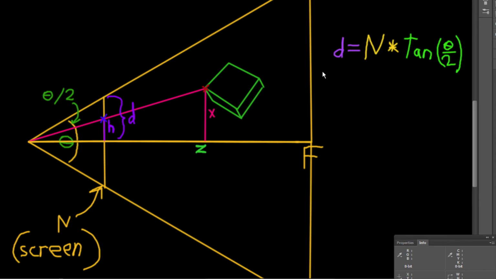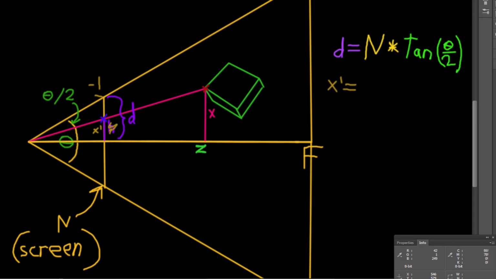So figuring out how to get this as a matrix, remember before we figured out that this d would be equal to n, which is this near distance, times tangent of theta divided by 2, theta being the angle for the field of view. Now for this h, what I'd actually like to do is make it so that this is going to be a distance of 1, so that this is normalized between -1 to +1 along x. So keeping that in mind, instead of saying h, because I don't really want to confuse it, I'm just going to call this x prime. So I'll just scribble that out for now.